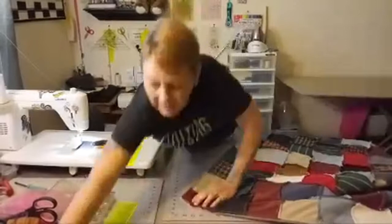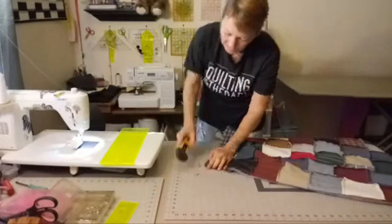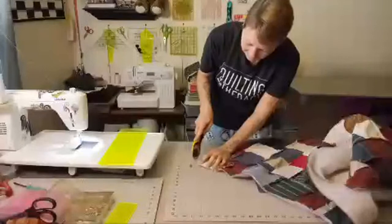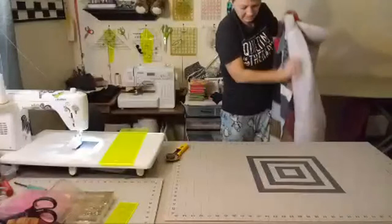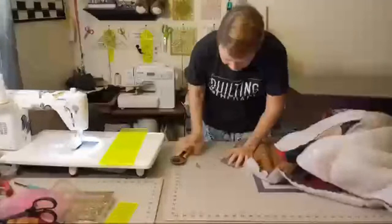I back-stitched at every corner. Now I'm going to snip away up to my stitching — but not the stitching — and then go a little bit down that way and pull away all that thickness from the corner. I'm going to do that on all four corners. I'm just trimming out all my corners up to the stitching and pulling just a little bit of extra away so it's not so thick once I turn it.